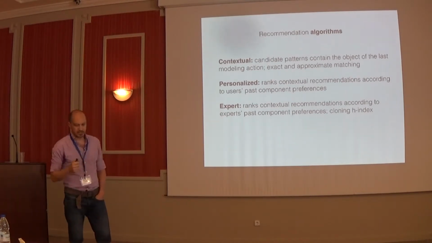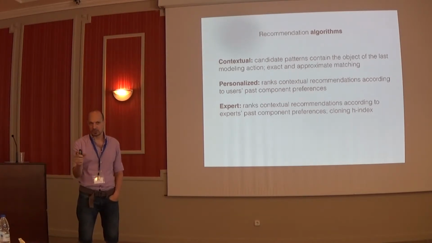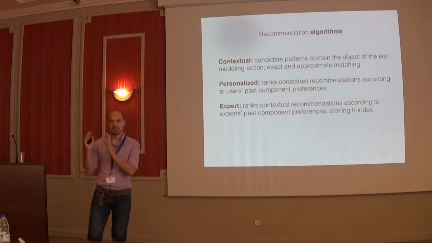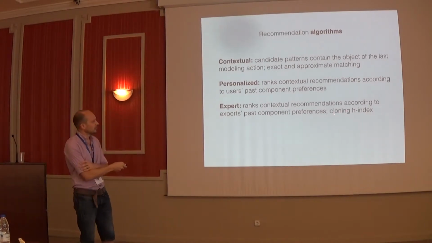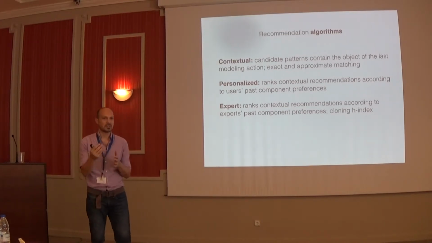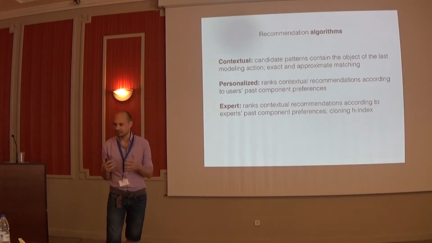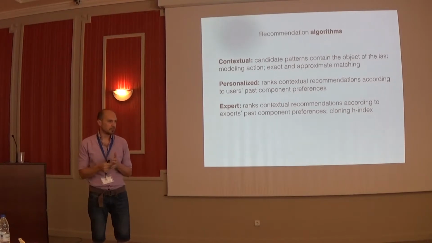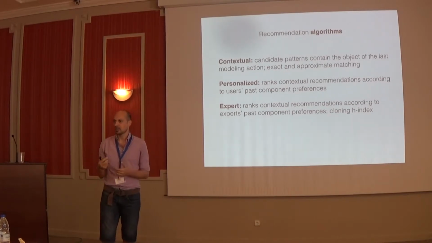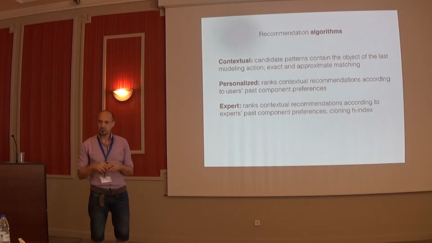While for the expert algorithm, we did the same, just instead of taking the components of the user we were studying in that moment, we took kind of a reference set of experts. So we defined the cloning h-index in the repository. You know, in publications, if somebody cites you 5 times and you have 5 papers, you have an h-index of 5. But in Yahoo Pipes, you could clone a pipe, meaning you say, oh, I like the pipe, I start from this one and expand it. So we said, okay, cloning is kind of an endorsement. It's like a citation.